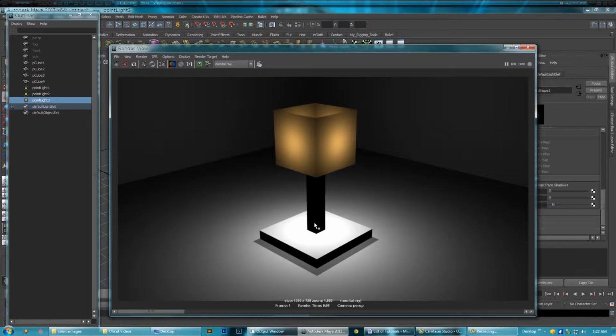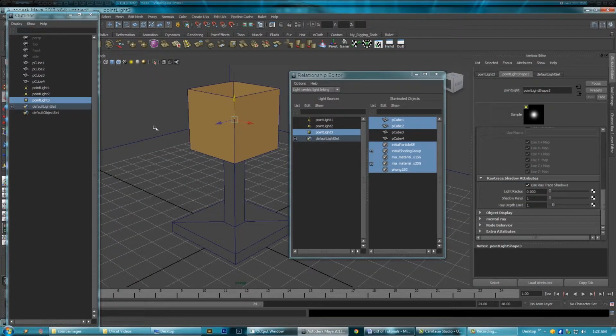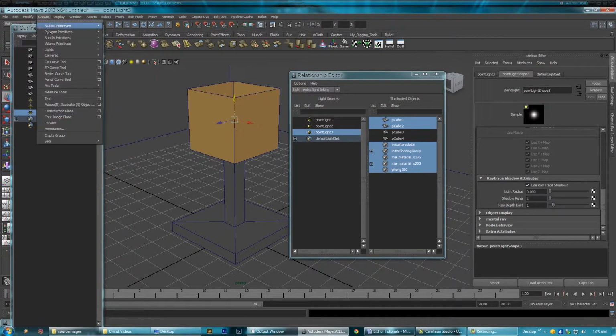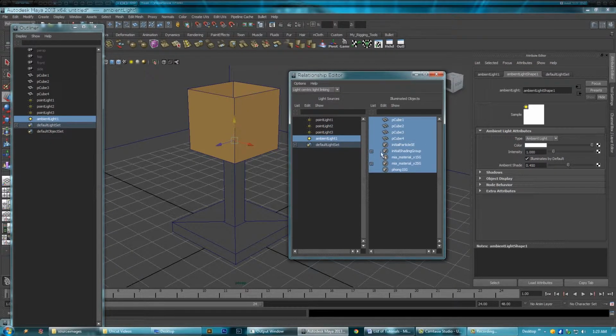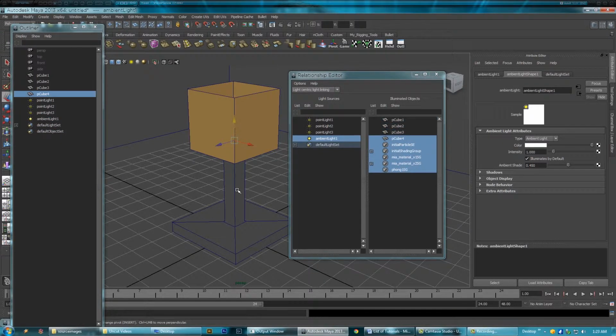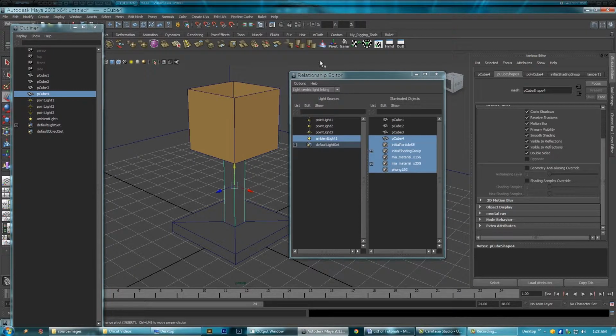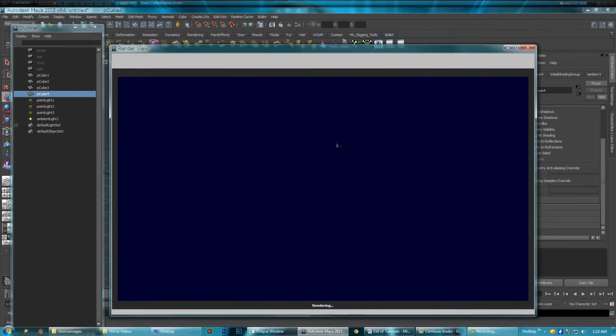Now getting the stand part illuminated is a little more difficult. The easiest way I've found is we create a new light, which is an ambient light, move it up somewhere around where our light bulb is, it doesn't matter, and then we only have it affecting P cube 4, which is our base right here.